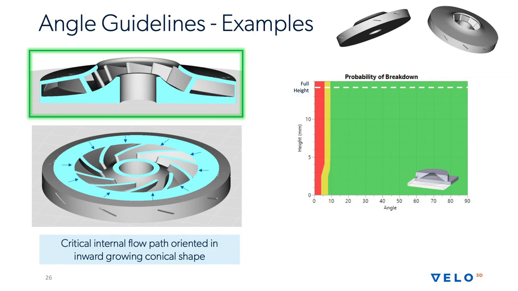But if we quite simply flip this thing upside down from the previous orientation, now you've got this down-facing surface that is at the same angle, because we've just flipped it 180 degrees, more or less. The profiles are similar. But that forms roughly an inward growing cone on this surface. And this inward growing or concave structure is very stable. And so these 10 degree, 15 degree, and then sweeping out and up are actually quite safe. It kind of runs a line something like this, if you want to think about how it's printing. You keep yourself in this green area. And this geometry is perfectly printable without supports on the VELO system.